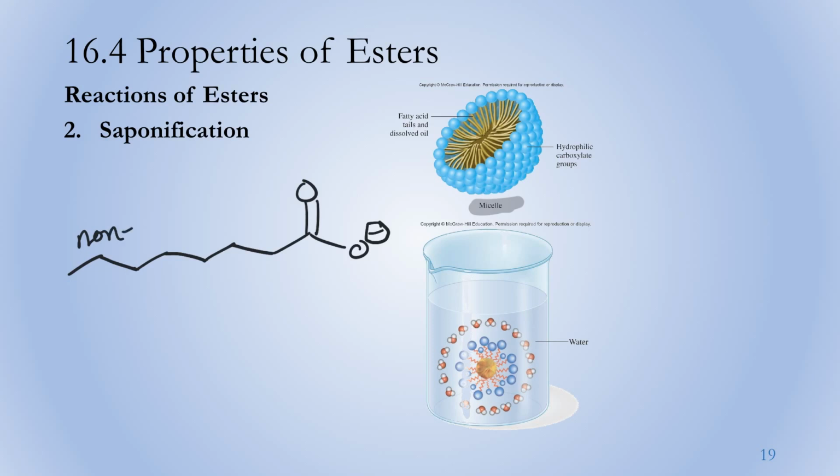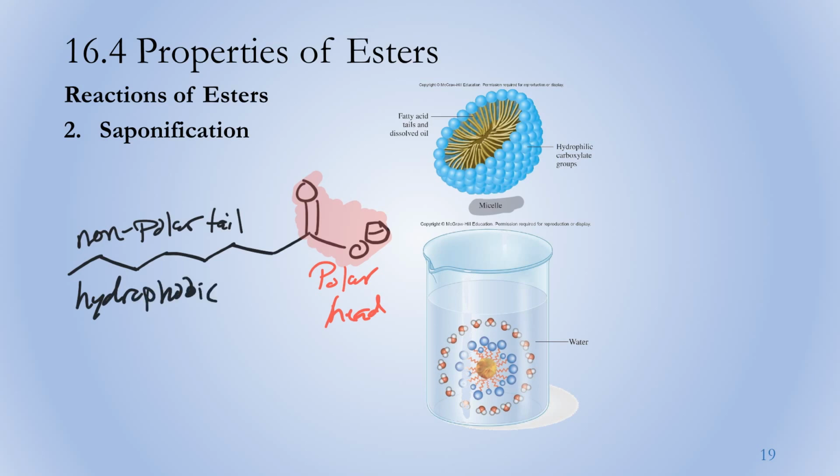and this is going to be nonpolar over here. Call that a nonpolar tail. And then you're going to have this polar head to it, because you have the negative charge on that oxygen. So you have a polar head and a nonpolar tail. Well, when these soap particles get into water, the tails are hydrophobic, and so they're going to stay away from water as much as they can. And then the polar head, these are hydrophilic, and so they're going to be attracted to water.